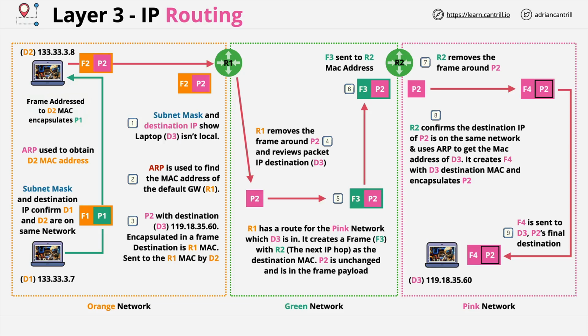Routers do this by reviewing packets, checking route tables for the next hop or target addresses, and then adding frames to allow the packets to pass through intermediate layer 2 networks. A packet during its life might move through any number of layer 2 networks and be re-encapsulated many times during its trip, but normally the packet itself remains unchanged all the way from source to destination. A router is just a device which understands physical networking, data link networking, and IP networking. So that's layer 3, the network layer, and let's review what we've learned quickly before we move on to the next layer of the OSI model.